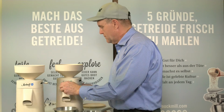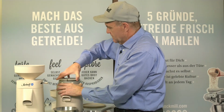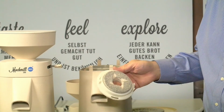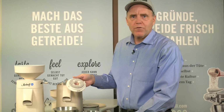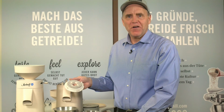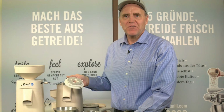So let's see now. And that's the way I want to see it. All nice and clean. No sign of the shear left. There we go. And that's how I clean a really messy Mockmill. Took me just a few minutes. So don't worry. If your Mockmill's not perfectly clean inside, just mill some grain.